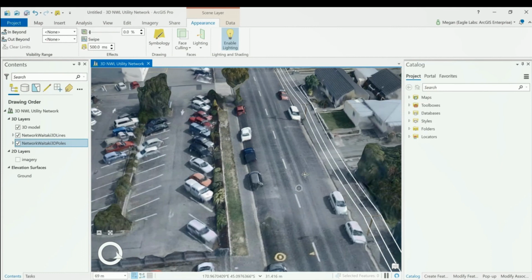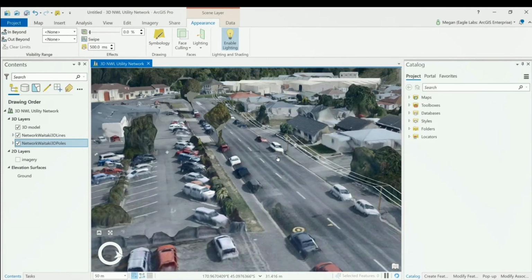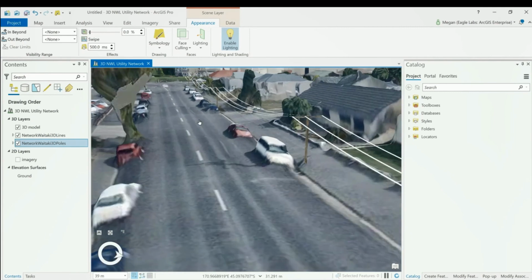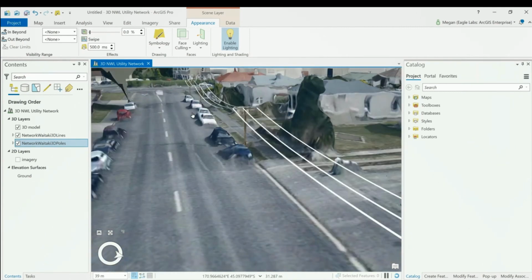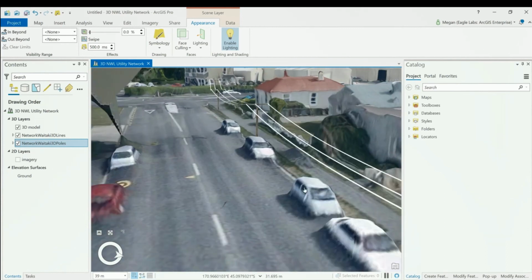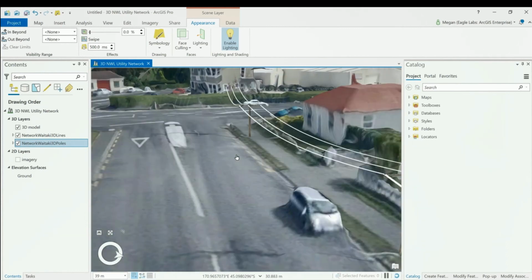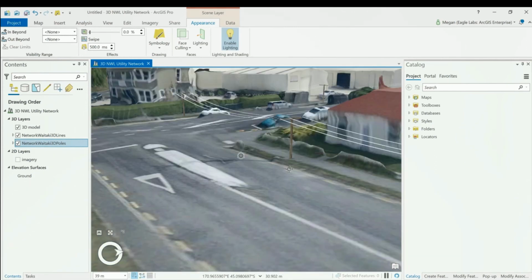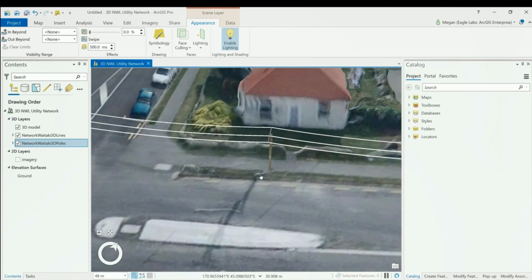Lastly, the utility network is 3D enabled. Here's a scene of Oamaru showing Network Waitaki's lines and poles. We work with the Esri 3D Solutions team and GeoCam to create these procedural models of the utility network in these scenes, set on a 3D mesh captured using drone and aerial cameras. 3D scenes provide the platform for more advanced analysis like line swing analysis and vegetation encroachment.